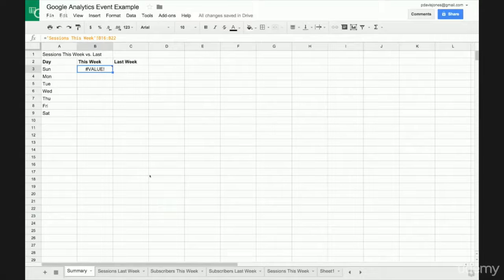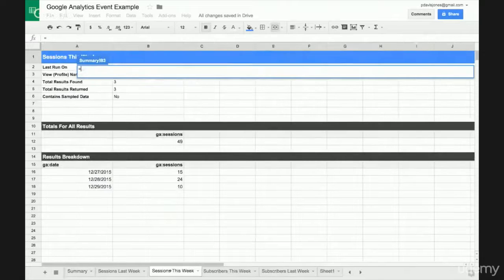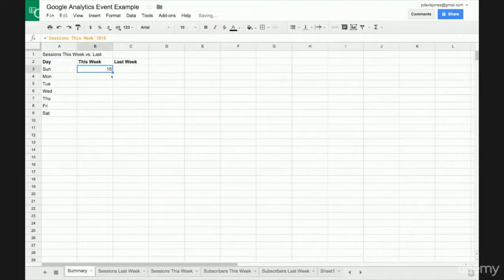You want to go here and actually pull this over here. All right, cool. And then just start here. Now you drag it down for the 7. All right, because you'll see this is referencing B16, B17, 18, so on.